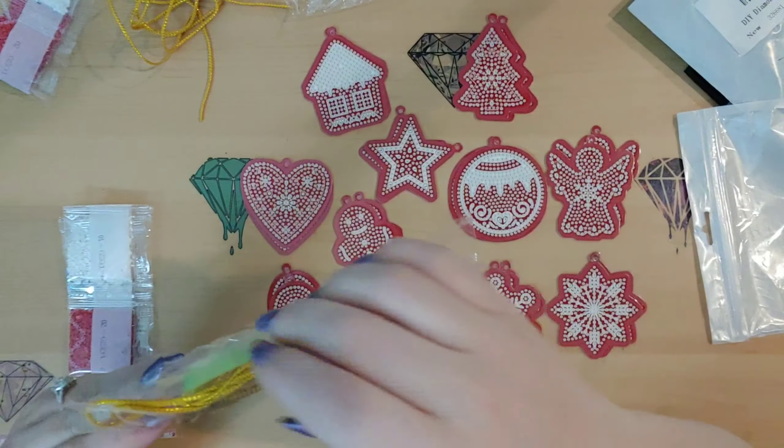I ordered these quite a while ago so I can't remember the cost, but I believe these were about $10 to $12. We have a Santa, a cute penguin — I like the colors in the background, it's really pretty. Then we've got a glove, which has some specialty drills that are going to be fun. We've got a reindeer, a bell, a snowman — I love that he doesn't have a carrot stick nose sticking out. A Christmas tree, and a candy cane. I love candy cane decorations — I'm not a huge candy cane eater, but I love decorating with the candy cane striped theme.